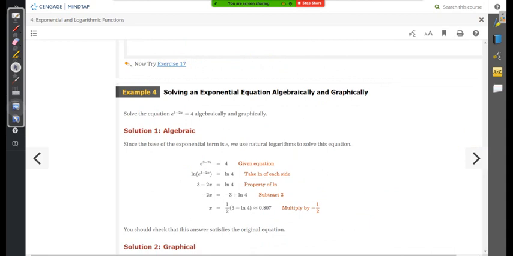This is essentially the same kind of problem, although it does say graphically, so I'm probably going to have to snip a graph on there. But anyway, solve the equation. We're going to go ahead and take the natural log of both sides. By taking the natural log of both sides, I know the left side... okay, I don't think I really drove the point home last time. So let's drive the point home in this particular problem.